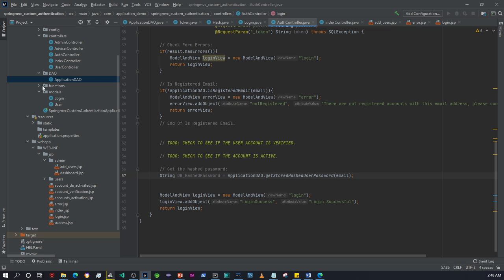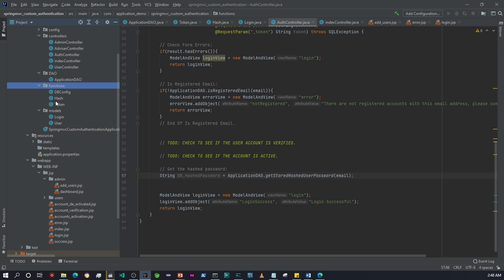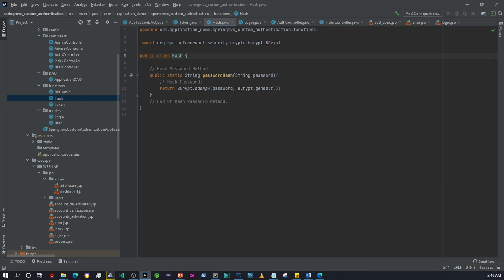All right, so now since we've done this, there's another method that we need to work on. Within our functions folder, I created a hashing class over here. Within here, we're going to create a compare passwords method.